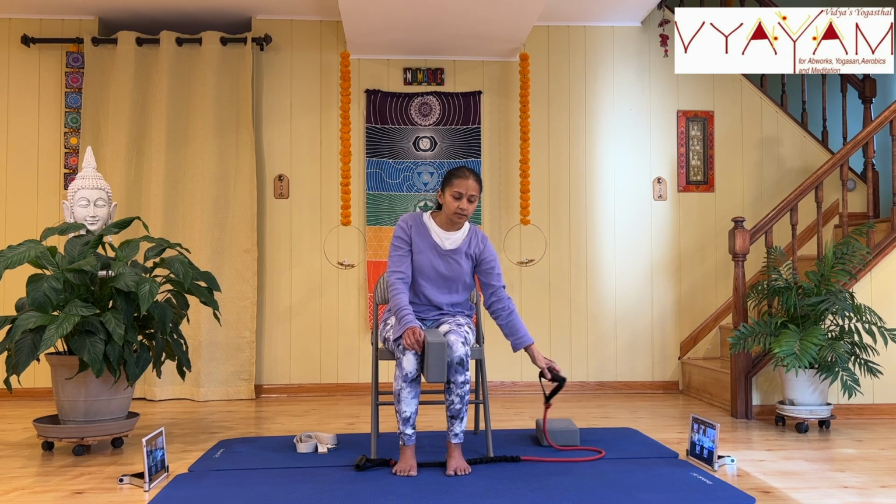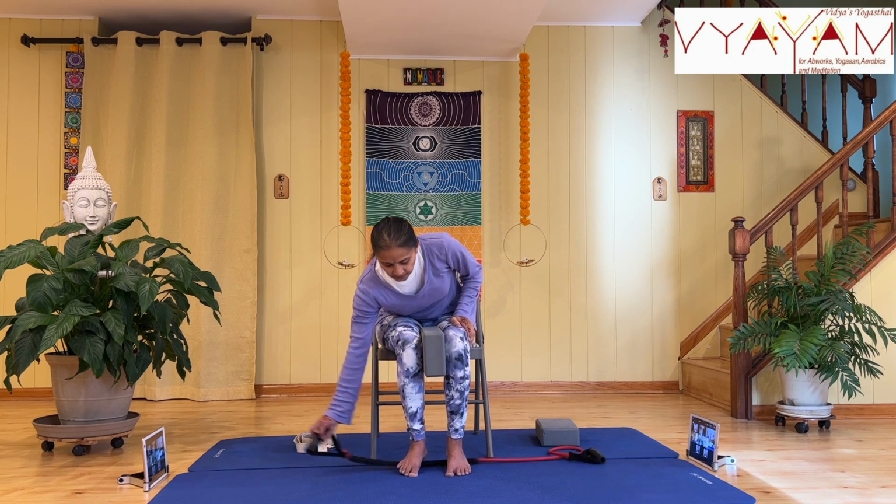Now drop the right end of the tube and pick up the left end of the tube. Bring about the same distance or same length on this side that you had on the other side. So you work with the similar resistance. Again, keep sitting up tall, palm facing down. Your arm is to the side facing down.